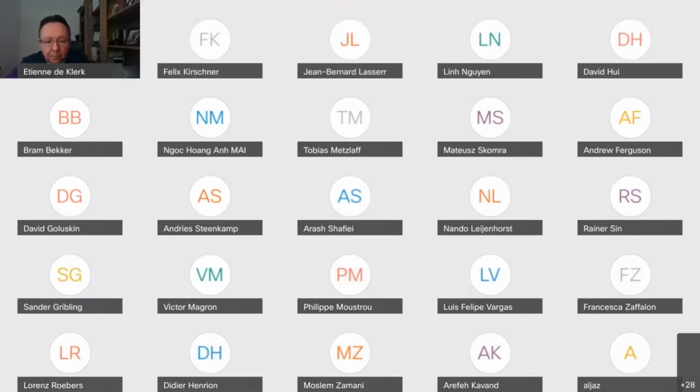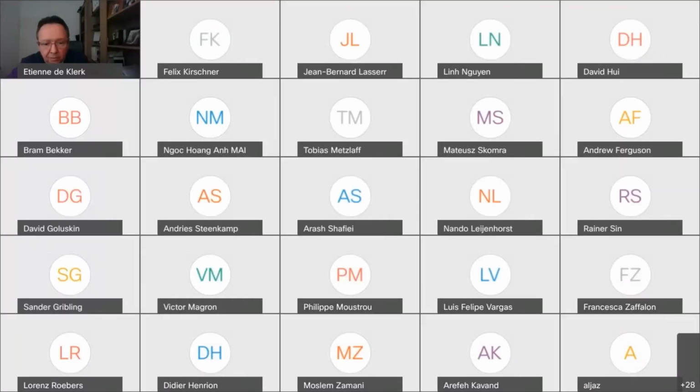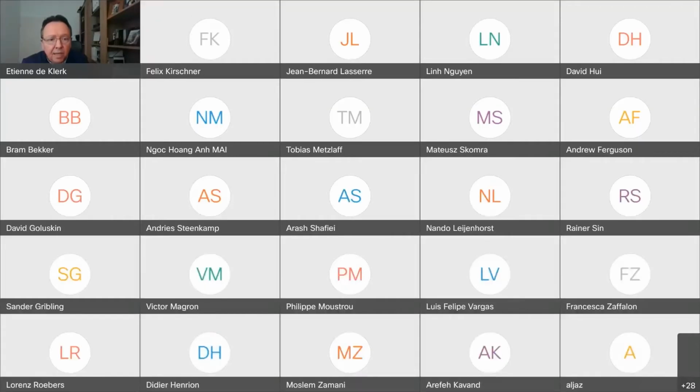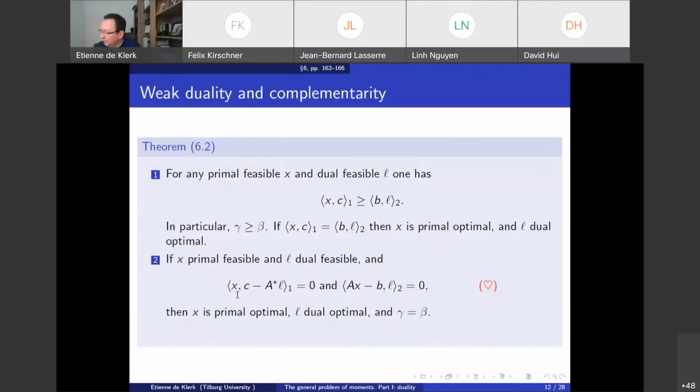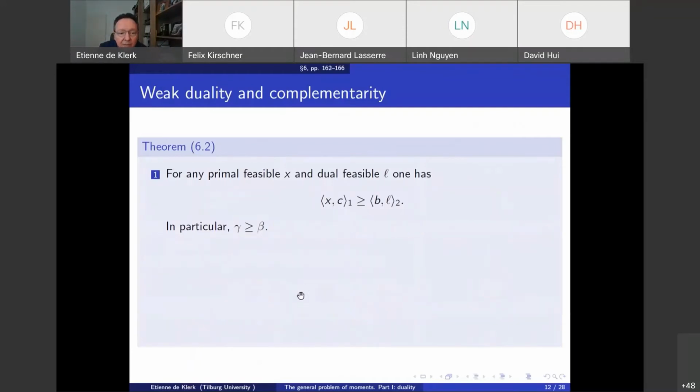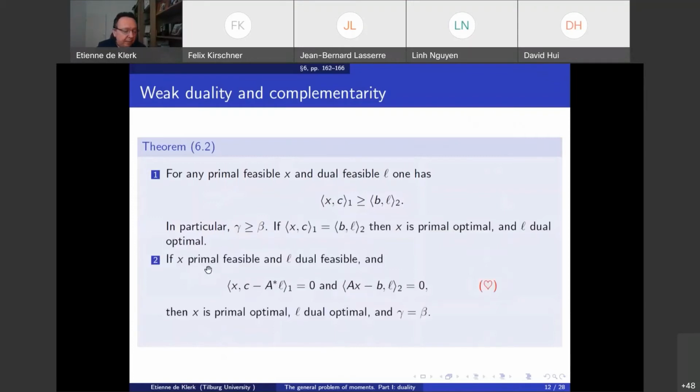Okay, so the point, something to remember in general, is that weak duality theorems are always just elementary in some sense. You only use the definitions. And the difficult part comes in the strong duality theorem. So in some sense, these weak duality theorems are no different in infinite dimensions or general spaces than what we are used to. Okay, so then there are some variations on the weak duality theorems.